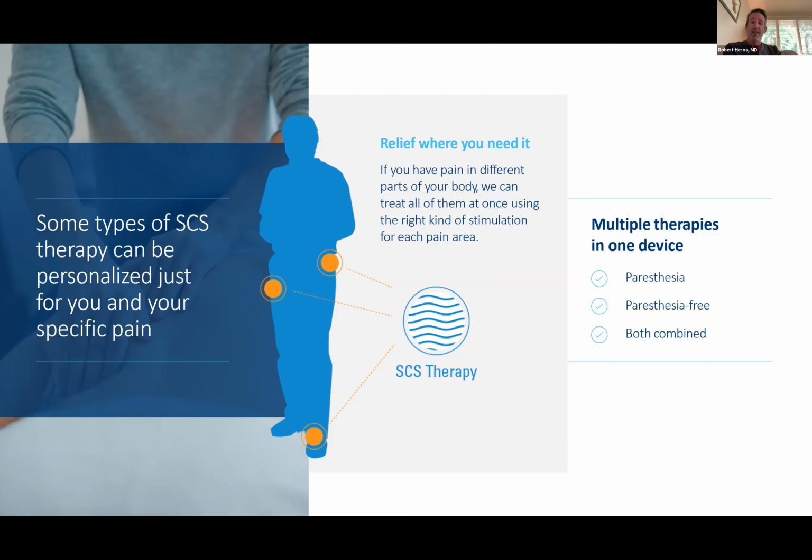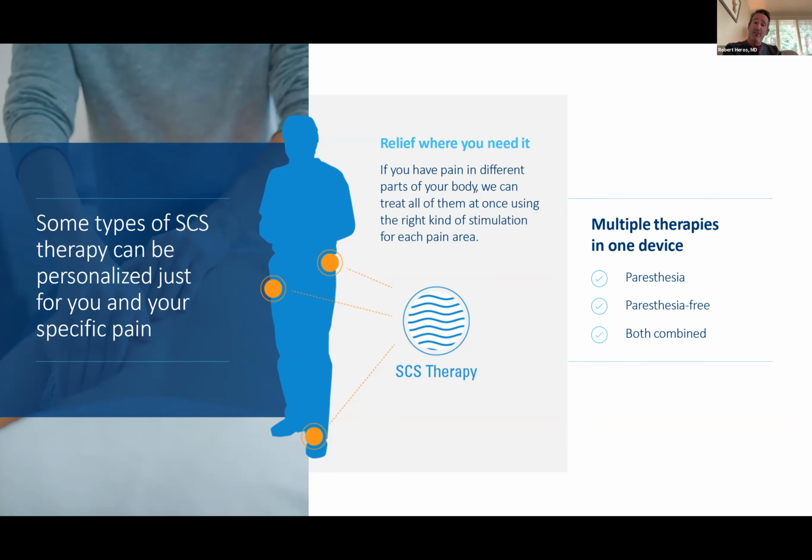And another way it can be personalized is there's different types of stimulation in terms of how you feel it or how your body senses it. There are types of stimulation that you do feel. That's called paresthesia, which kind of means a numb, tingly sensation. And that typically would be felt from the waist on down. Some people love how that feels. It can feel like a very soft, gentle, vibrating electrical massage. Frankly, other people don't like how it feels, and a lot of people are kind of in the middle.